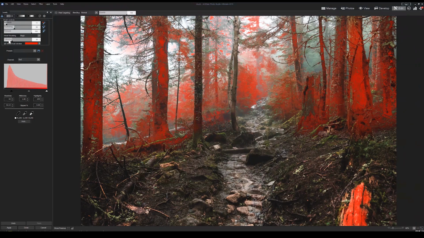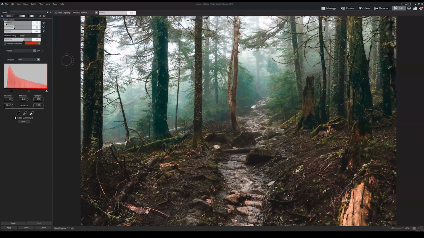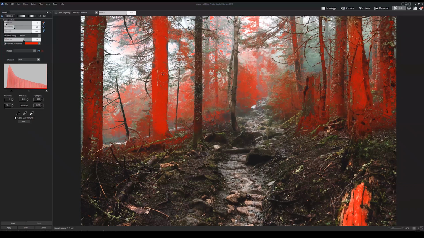Tolerance is actually also really important when it comes to smart brushing. Tolerance allows you to select more, or it's less discriminatory in regards to the pixels of the outlining areas. So if you're picking this tree, for example, it will apply as much as it can in terms of those pixels that you're selecting, the lightness and the color.